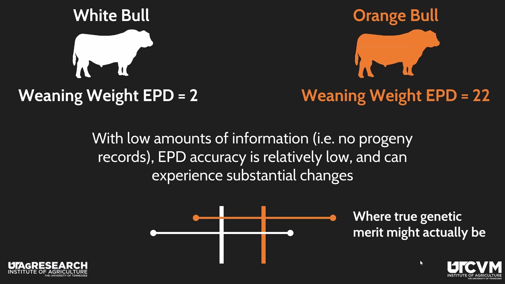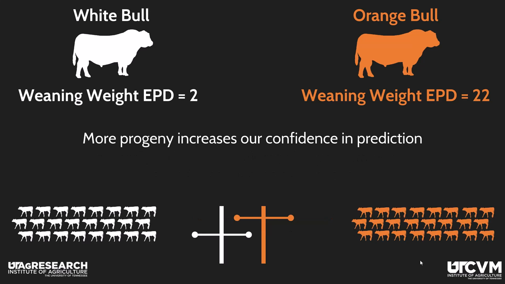But the reality is that the true genetic merit of an animal, that possible change again that Matt talked about, can be pretty large when we have limited amounts of information on animals, okay? The true genetic merit might be between those two horizontal points on each of the white and orange EPDs, which means that we could see a reshuffling, a re-ranking of these animals from a true genetic merit standpoint rather than their EPDs. The solution previously is that we add progeny to the evaluation. We get a more confident estimate of which genetics those animals inherited from their parents, right? So that's ultimately what's happening, and I'll give an example here in subsequent slides.